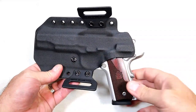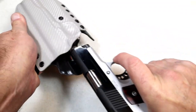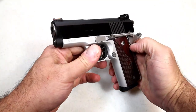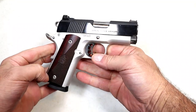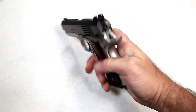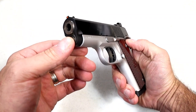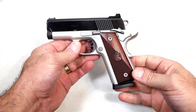I put the Ronin EMP in a full-size 1911 holster and you can see it will fit in there just fine — nice and snug fit, although not necessarily ideal. I'm just making the point that it will fit in a 1911 holster. There it is — a new release from Springfield Armory, the 1911 Ronin EMP. It's a beautiful looking and shooting handgun. When people get it in their hands they'll see and feel that it's very lightweight. That bull barrel really cuts down on recoil — no recoil — along with that dual recoil spring.